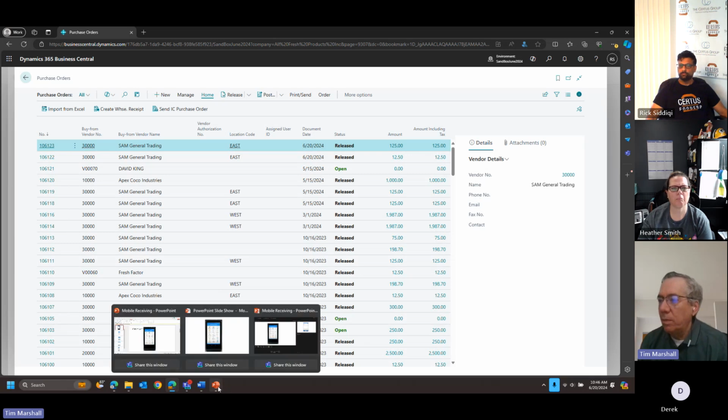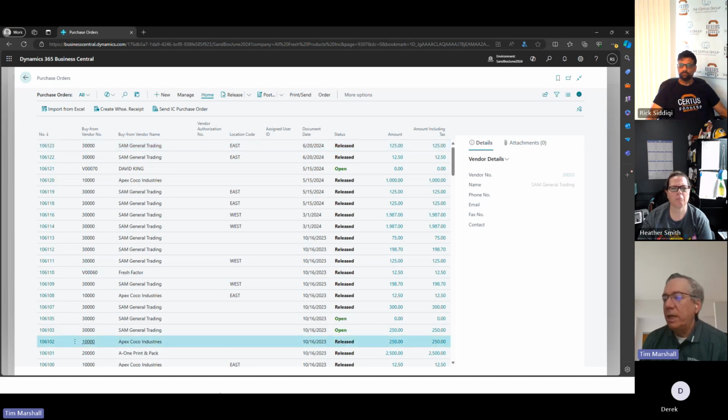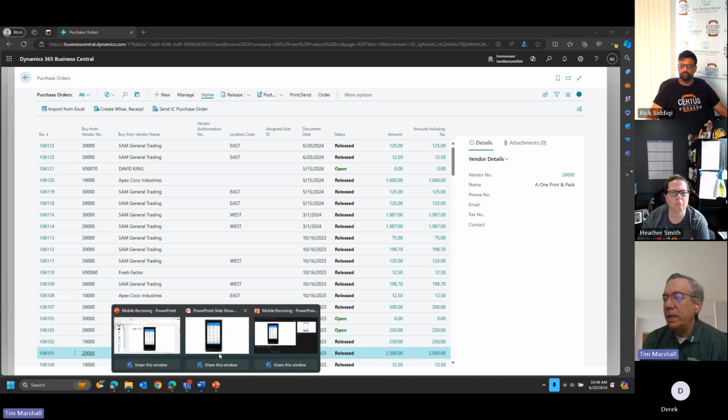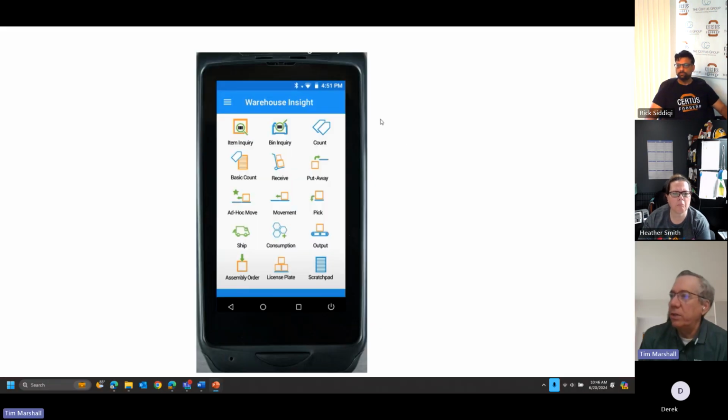On the mobile devices, you go to this PowerPoint here where I have the screens you can see from the mobile device. You would see functions like this where you have different processes that you can do. You can do receiving, you can do shipping, you can do the consumption and output against the production order, and all of these other functions as well.